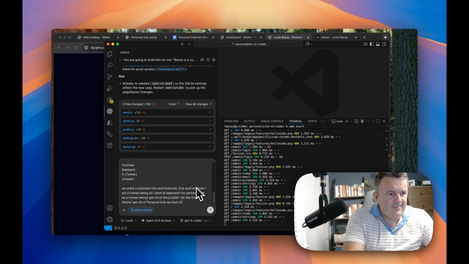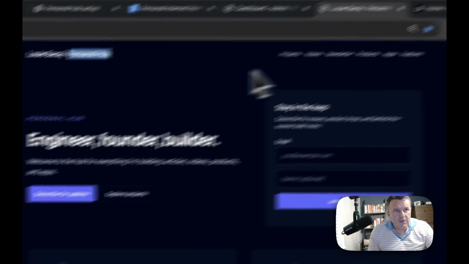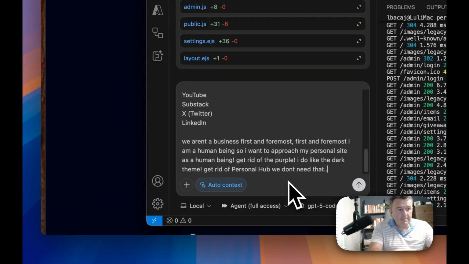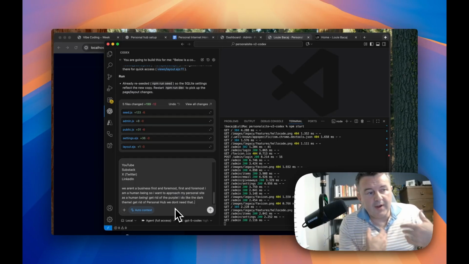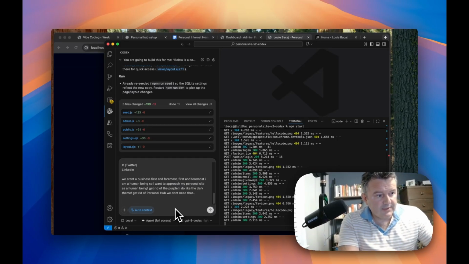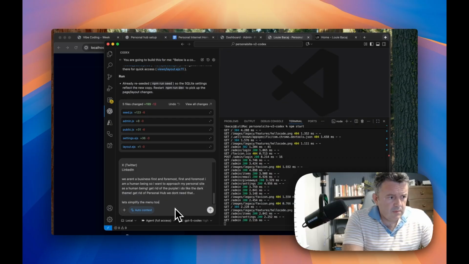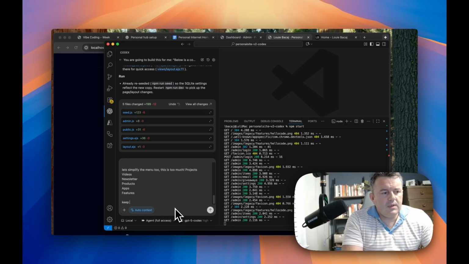We don't need that. This is going to look very different for you as well. Maybe you do. Maybe you like that. Maybe that's how you want it. I don't want it like that. I want it to be really simple. I wanted to just highlight my best stuff, keep track of everything, and just keep it out there. Let's simplify the menu too. This is too much. Keep it simple. Go ahead and fix the visitor-facing UI.